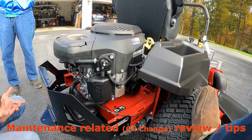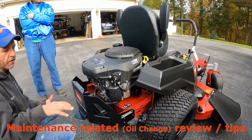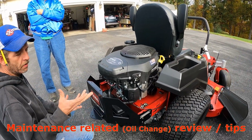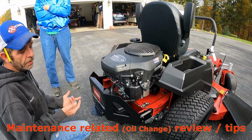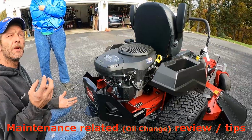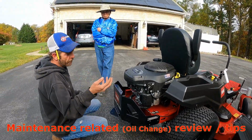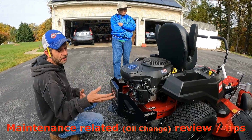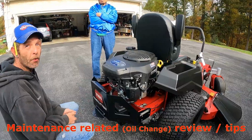Some people fill it up and spin it on. I'm a fan of filling it up to the inside of the threads and then leaving it set for a few minutes to soak into the cartridge. Then when you spin it on, you may lose a drop or 2 of oil, but you'll have that cartridge pre-soaked, so it's not running dry for any moment of time. Like your car, it takes a moment for the oil pressure to jump up. If you just spin that filter on, it's running dry for a moment. Smaller engine parts take more wear.